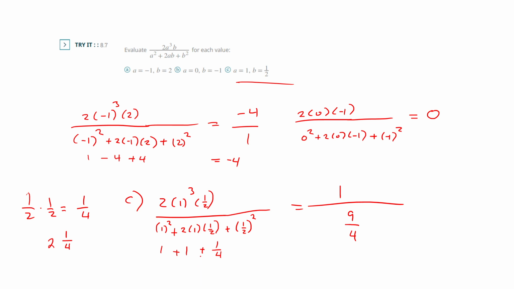Okay, now if you're rusty with your fractions, I don't blame you, but what we're going to do here is we're going to keep the top. So I'm going to make 1 into a fraction. You'll see why in a minute. So I'm going to make 1 a fraction, so 1/1. So we're going to keep that. This is division. I'm going to change it to multiplication, and I'm going to turn the other fraction upside down. Okay, now we know how to do multiplication. It's just top times top, bottom times bottom, and I get 4/9.